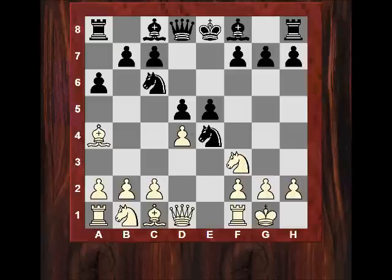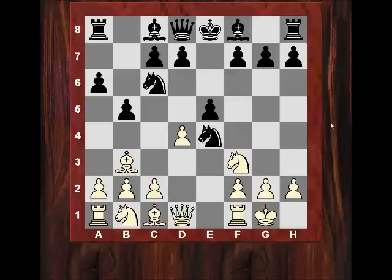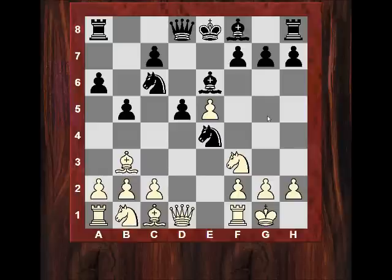That's not knight takes e5. That's not nice. Got to break the pin. b5. I've never looked at that, but you're not supposed to play that anyway. Bishop b3, d5, and d takes e5. When d5 is under pressure, black defends it with bishop e6. But white has a couple of main moves here.